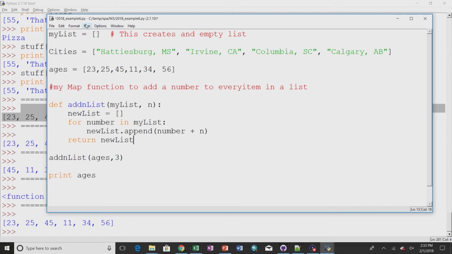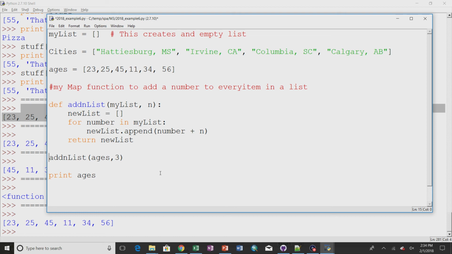So now, if we run this, it still won't actually work. Okay, what do we have to do to actually get new lists out here? We can't print that new list because that's still only local to here. It is going to return it. It is going to involve an equal sign.